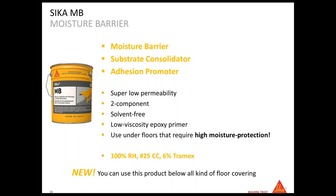We recommend doing both the RH method and calcium chloride test, then using the Tramex method the day of installation, because moisture readings are moment-specific and can change over time. Do your reading one week before, then come back the day of installation, put your Tramex down, and you are sure you're covered. The moisture barrier limits are 100% RH, 25 lbs calcium chloride, 6% Tramex. Importantly, we do not require shot blasting or grinding before application — the only requirement is that the subfloor be visibly dry and open so the Sika MB can penetrate.